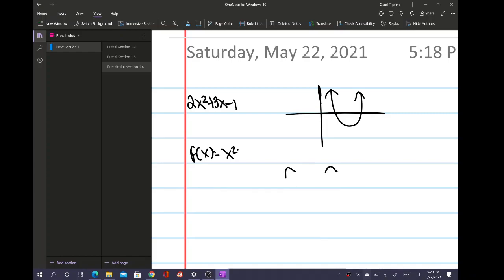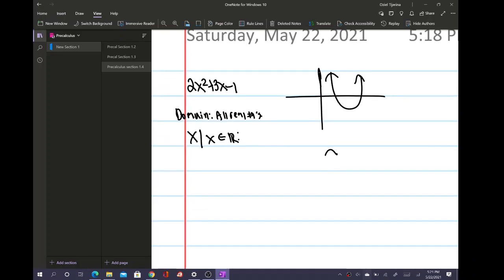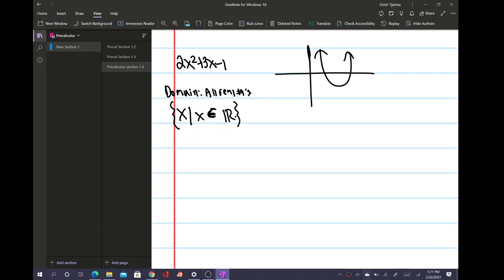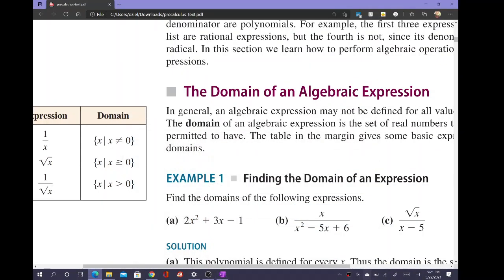the domain of any quadratic function will always be all real numbers. And if they ask you to do it in set builder notation, you would say x such that x is an element of all real numbers. This symbol is like a C, but kind of like an E, and this is like an R, but with a 2. Or you can write it in interval notation. You can say that the domain is from negative infinity to infinity, right? That would be the domain of this function.